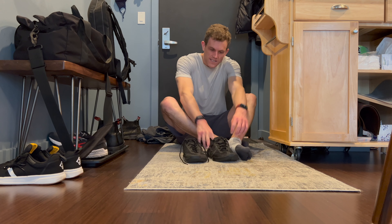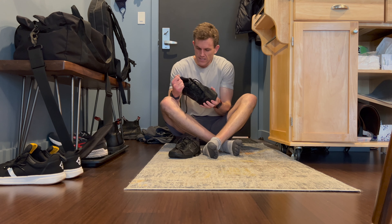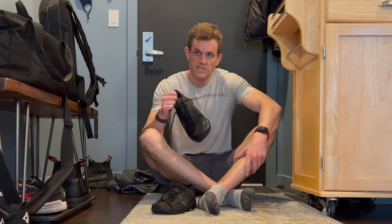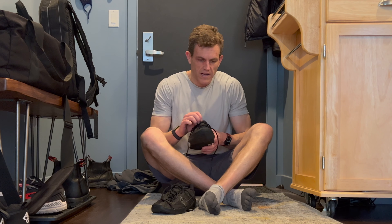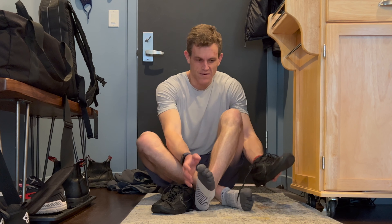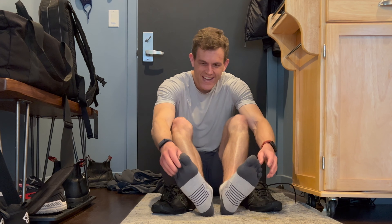Only my third workout with the Nike React Turbos, and today's workout was Clean and Jerks and Bar-Facing Burpees - mostly movements where it's handy to have such a light shoe. The shoe didn't feel as tight as I remember it being. I don't know if these weird toe socks - these are just dumb. They took like five times as long as normal to put on, and I mean they were fine once I got them on. I just think my toes feel more sweaty. Just not a fan of these.